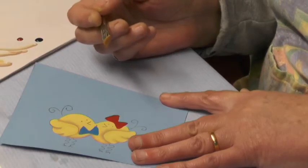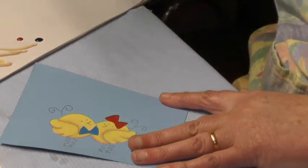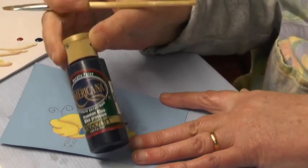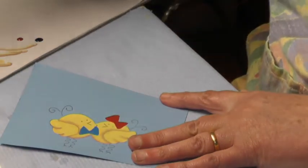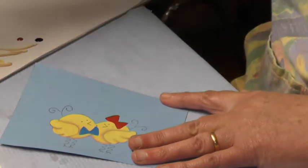Shade each side of the bow knots. The blue bow with Prussian blue. And the red bow with deep burgundy. And dry.